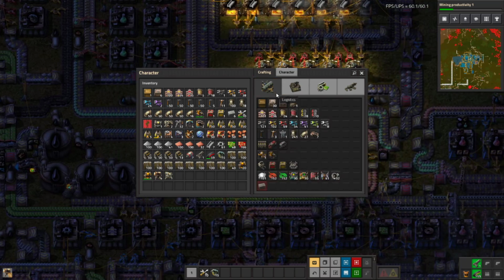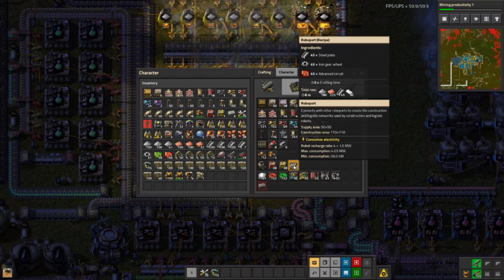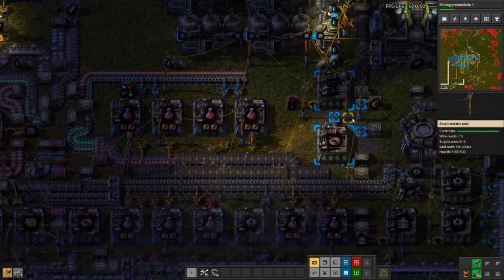We also need a roboport too, don't we? Grab a little bit more steel, make another roboport. It's handcrafting the gears. Ugh.